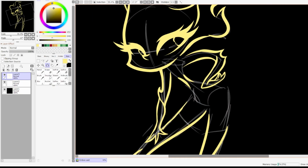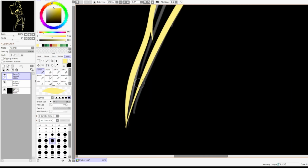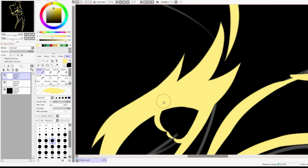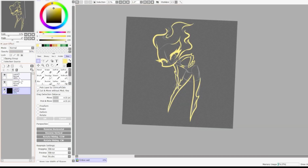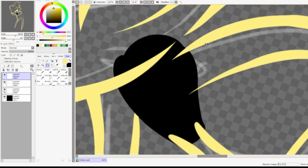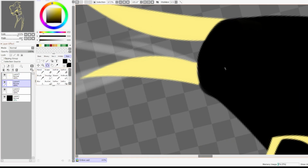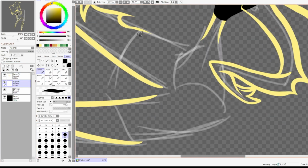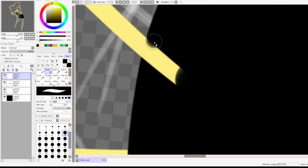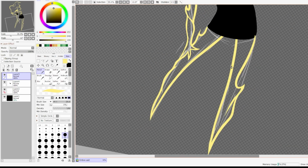But also, since this pic was so loose and pretty much ad-libbed, I went back and forth on so many random parts of the drawing. Normally I focus on one area: I draw the head, every detail of the head, then I draw the body, and then the arms and then the legs, and I shade it in generally the same way. Whereas this time I went back and forth, working on the effects on the shirt and the dress, then edited some part of the line art detail, and then some of the inner fiery bits and all that. Basically whatever I noticed in the moment, I went and fixed really quick, and then just kept doing that until the drawing was finished.